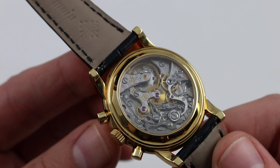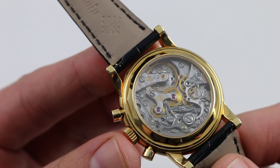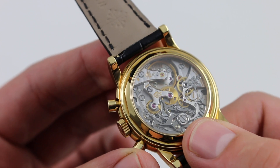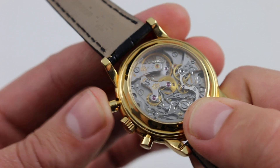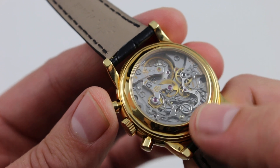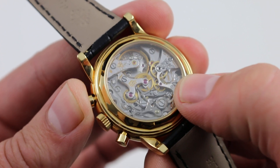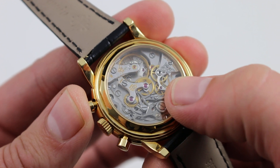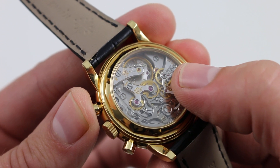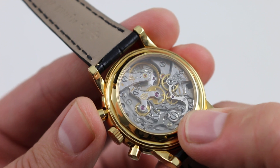Traditional pump pushers for the chronograph. A slightly recessed crown for a handsome profile. And on the case back, you're looking at the 24-jewel Patek Philippe CH-27-70Q. It's a chronograph in the most traditional sense. Column wheel operation — here you can see the column wheel — is a capped Geneva style. The cap helps to prevent the horns and the levers from popping out vertically if the watch is subjected to a jolt; it's also beautifully finished. The thing about a column wheel lateral clutch chronograph is, though not quite as efficient as a vertical clutch, as you actuate the functions, watch the chronograph drivetrain slowly moving into alignment with the chronograph center wheel. You can see the driving wheel of the chronograph drivetrain being turned by the fourth wheel of the drivetrain of the watch itself. It's beautiful to see, and thanks to the column wheel, crisp and a pleasure to actuate.